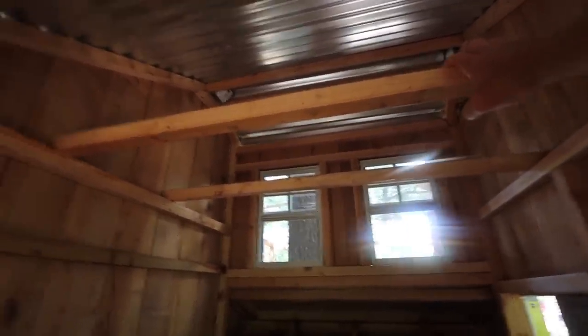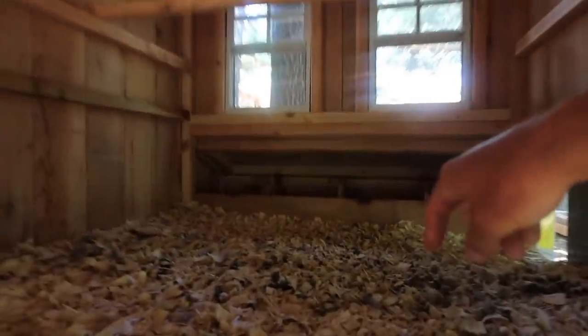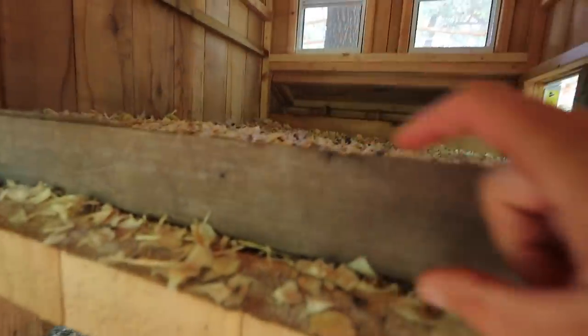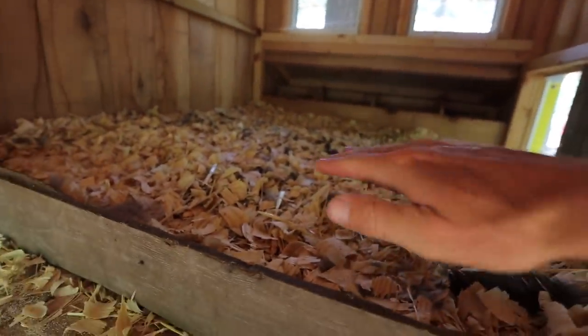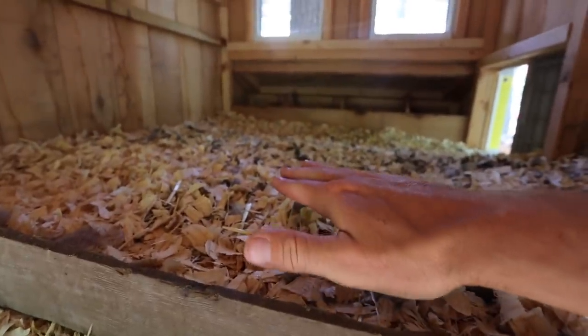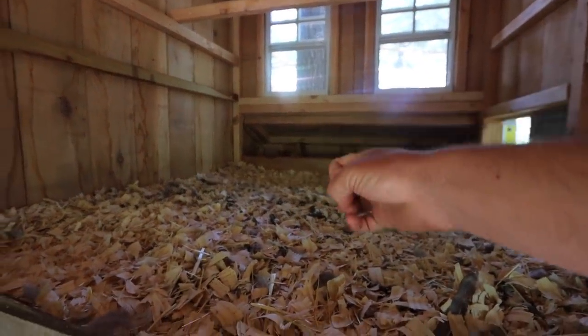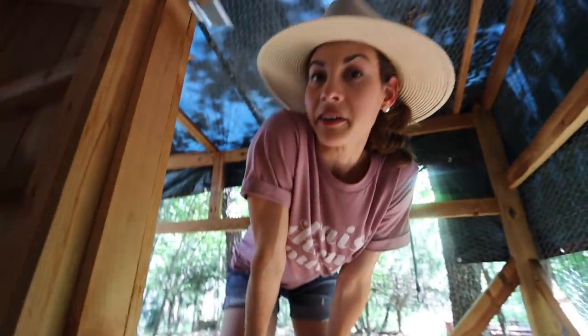They're getting pretty good ventilation in here as well. I use something called coop refresher in here and it actually does not even smell right now — there's poop and whatnot, but I put a piece of scrap wood here that keeps the bedding thicker and higher. I filled it up, put that coop refresher in, and that allows the poop to fall down and decompose. It's called the deep litter method. I've been very happy because we don't have to change it very often and it doesn't smell at all — no ammonia smell.